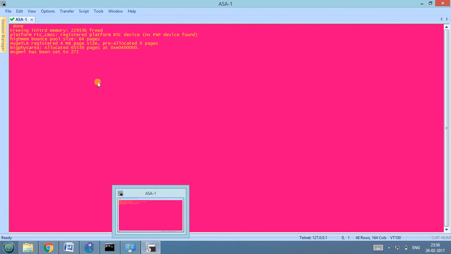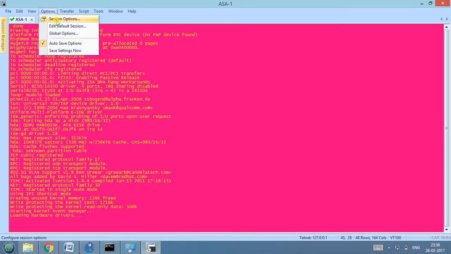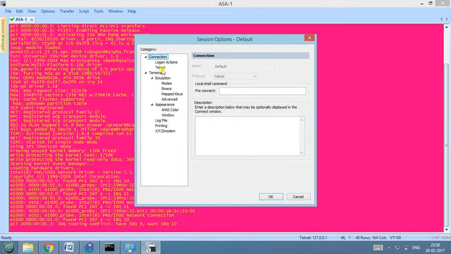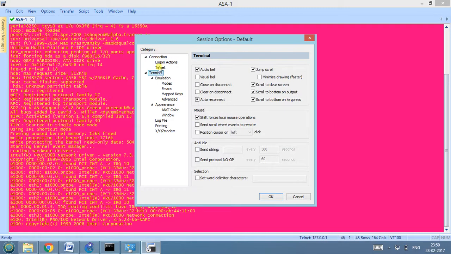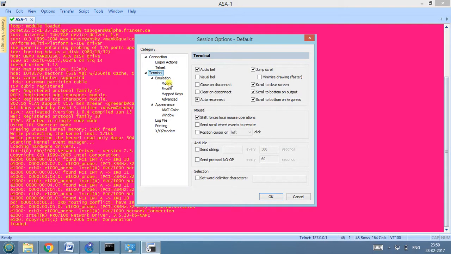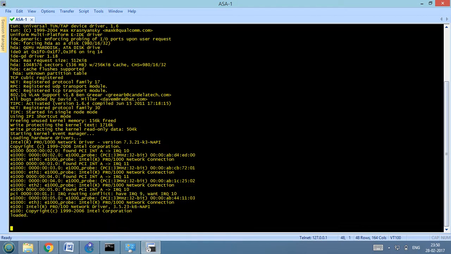The ASA will be, yeah, see, it's extracting the image, and once it is loaded, the screen font and color you can set from here: options, session options, and you will find this option, appearance. Yeah, see here, and I want to set yellow on black, then see, it's set.